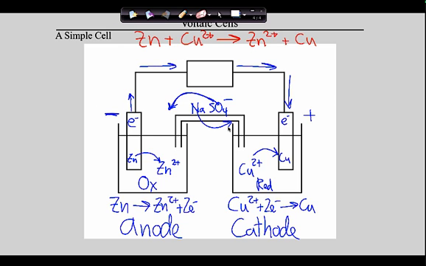And then just to make it complete, the sodium ion, which is positive, does go the other way. But that's what we do. Instead of letting the electrons loop back around, we let the sulfate loop back around, and because it's negative, it completes that flow of negatives. Does that make sense about the salt bridge?